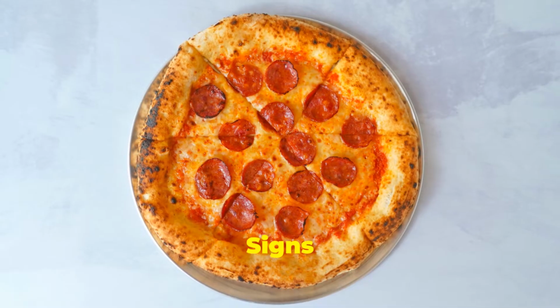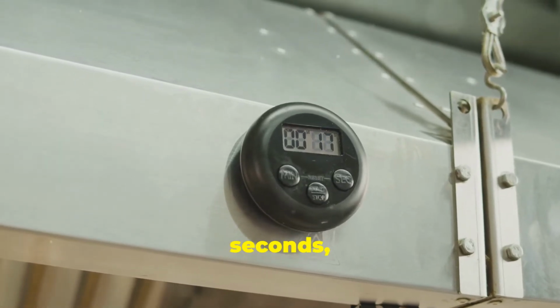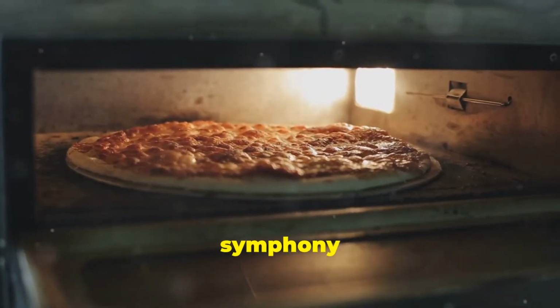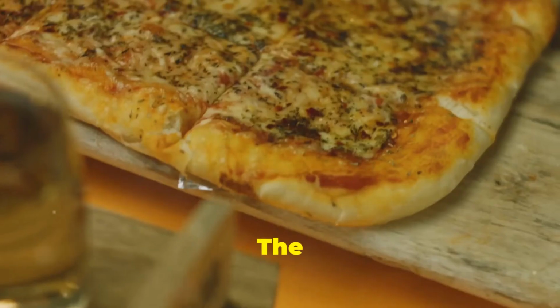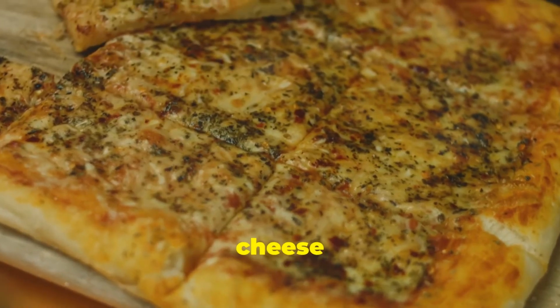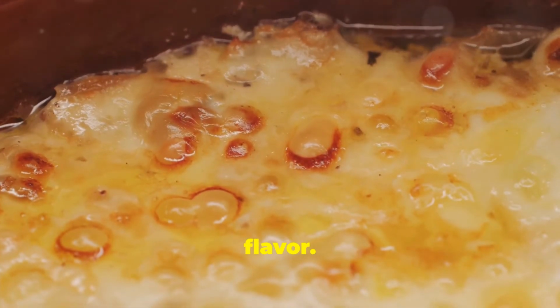Is it ready yet? Signs of pizza perfection. As the timer counts down the final seconds, our senses are on high alert. The aroma intensifies, now a symphony of melted cheese, spicy pepperoni, and baking dough. The edges of the crust have transformed into a beautiful golden brown, and those cheese bubbles? They've morphed into tiny caramelized craters of flavor.